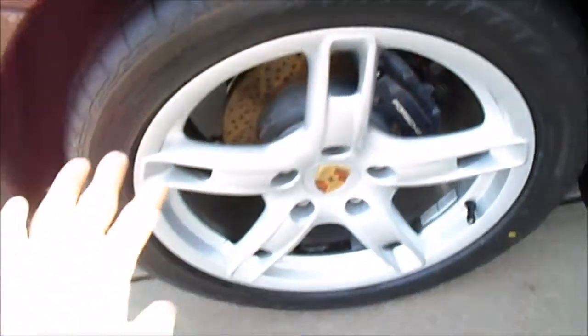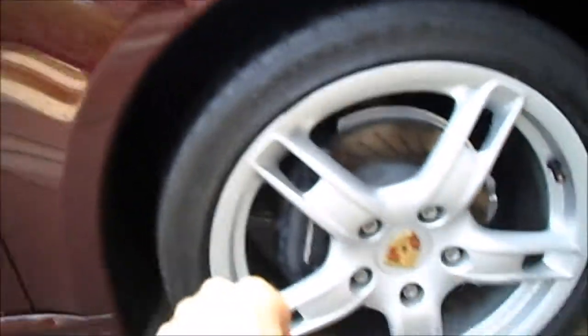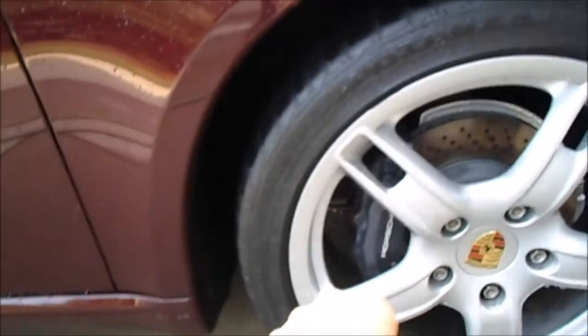But everything has been cleaned so far. So we're going to go ahead and dry it off, and we're actually going to go ahead and apply the wax now. So I'll go ahead and do that.